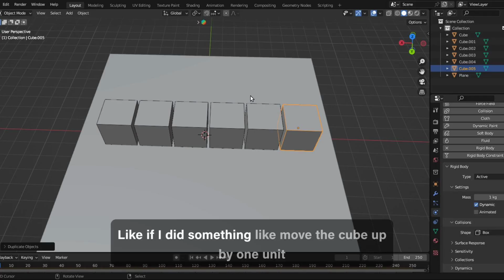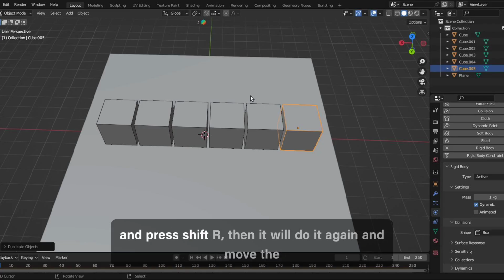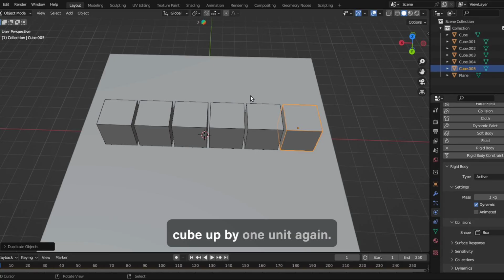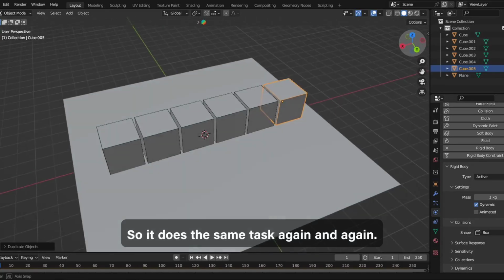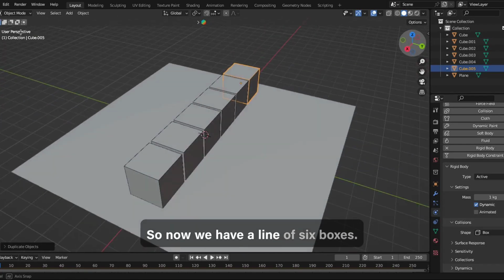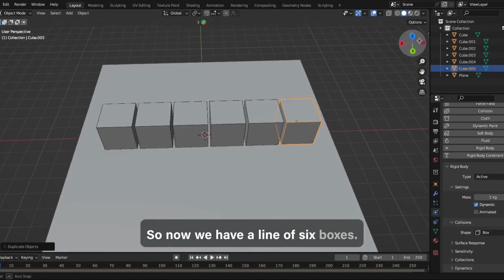If I did something like move the cube up by 1 unit and press Shift R, then it would do it again and move the cube up by 1 unit again. So it does the same task again and again. So now we have a line of 6 boxes.